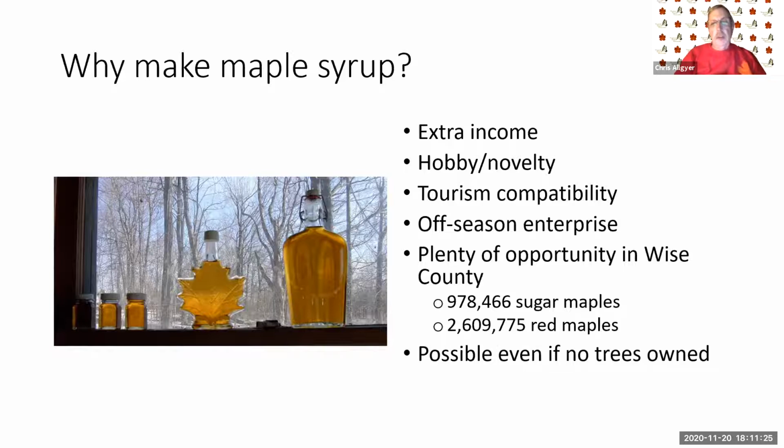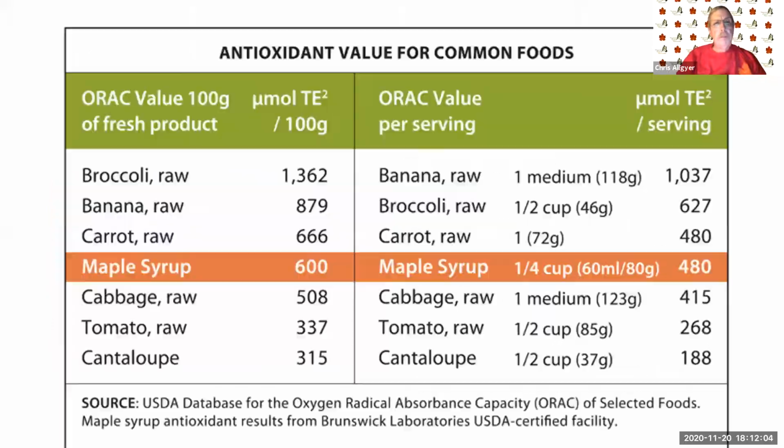Possibilities also are, you may not have trees, but you may have neighbors who have trees and are willing to let you use them. We have national forest land that has maple trees where maybe permits can be gathered to do that. And also it's possible to get involved in maple syrup without cooking it. If there are other folks that have ways of processing, you collect the sap, and then for a fee, they can produce the syrup for you. So we're looking at various ways of acquainting folks in our region with the opportunities that maple syrup production can offer.